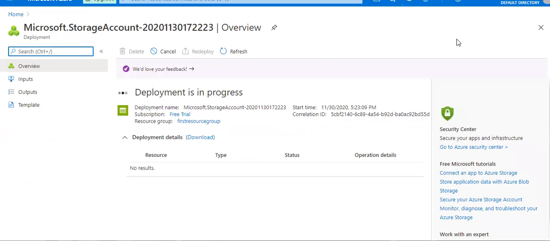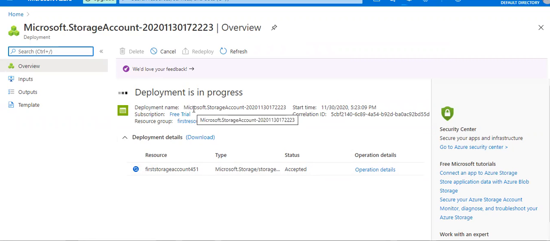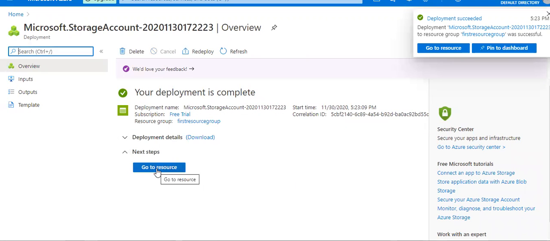Basically, in this video, we are going to learn about how it works in Azure Data Factory. We are not going into detail on Azure services, like what a storage account is and how many types of storage account there are. So let's wait for a minute. It is under process. It is deploying. Once it is deployed, yeah, it is deployed.